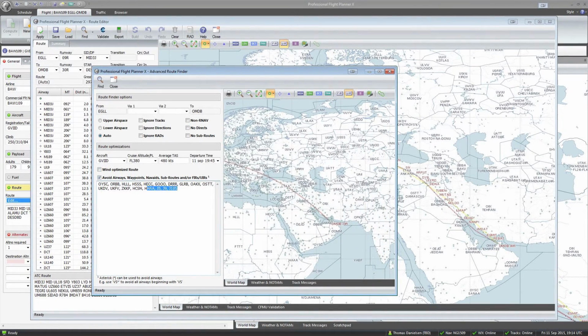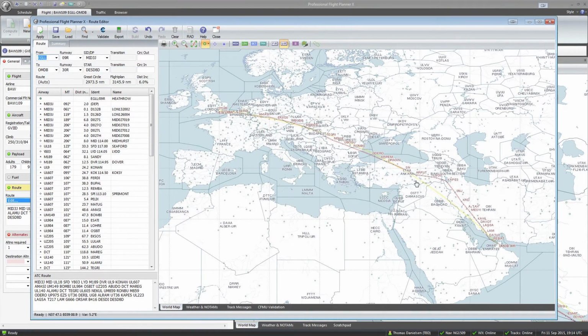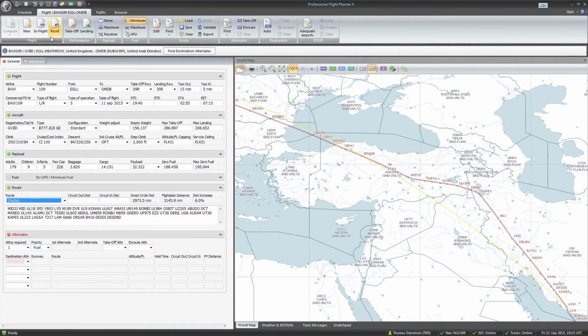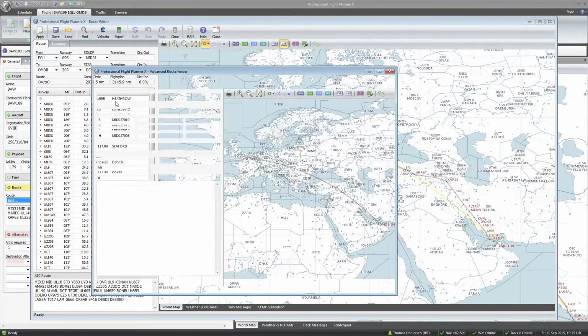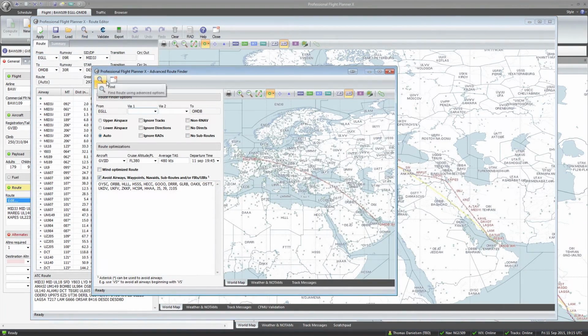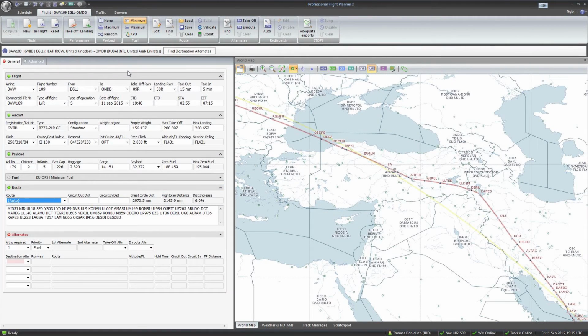Anyway, once this is in here, you can set this to your liking, but go up and press find, and you will see that it's now changing our route to avoid Damascus and Baghdad. You have to go in every time, as far as I know, every time you create a new flight. Of course, press apply here. Every time you create a new flight, you have to go in and press edit and find advanced, and it's already there every time. Just press find. You just have to do it once.